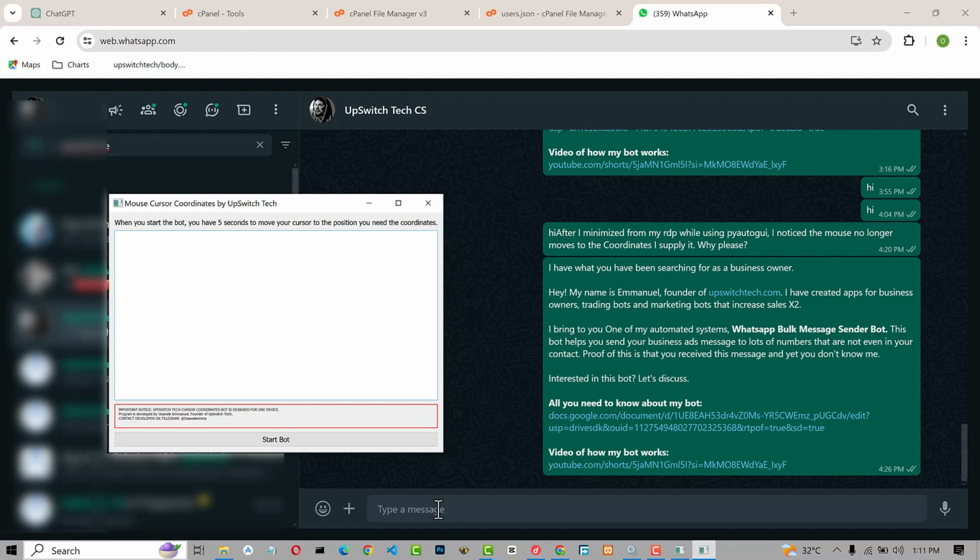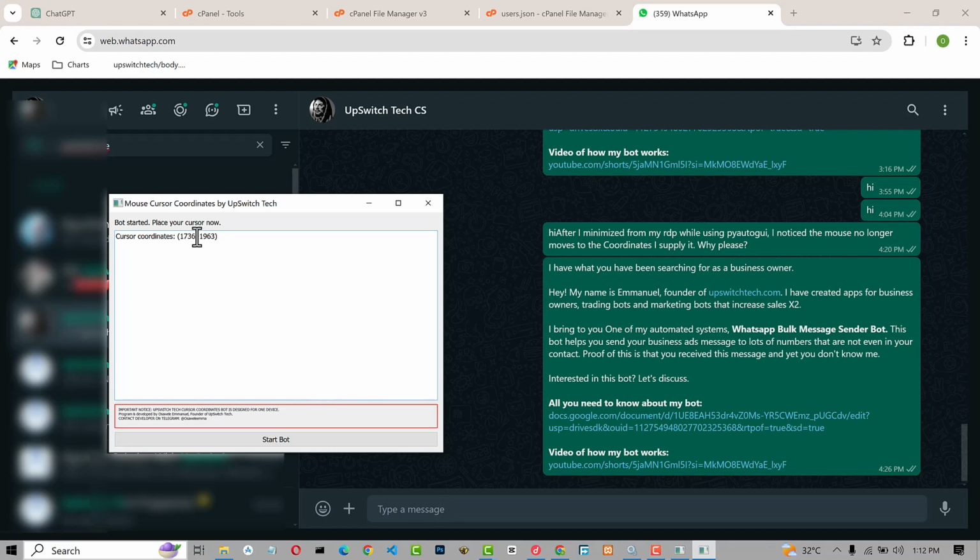So when you click on start bot, the bot will wait for 5 seconds. You quickly place your cursor where you want its coordinates, and after 5 seconds the bot will give you the coordinates of that place you positioned your cursor, just as you see right here.